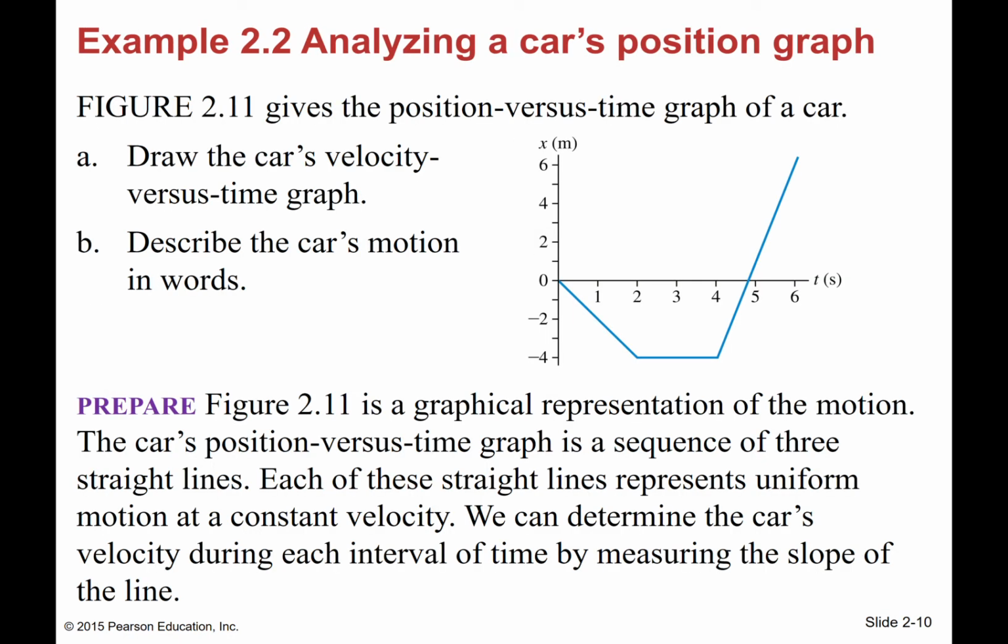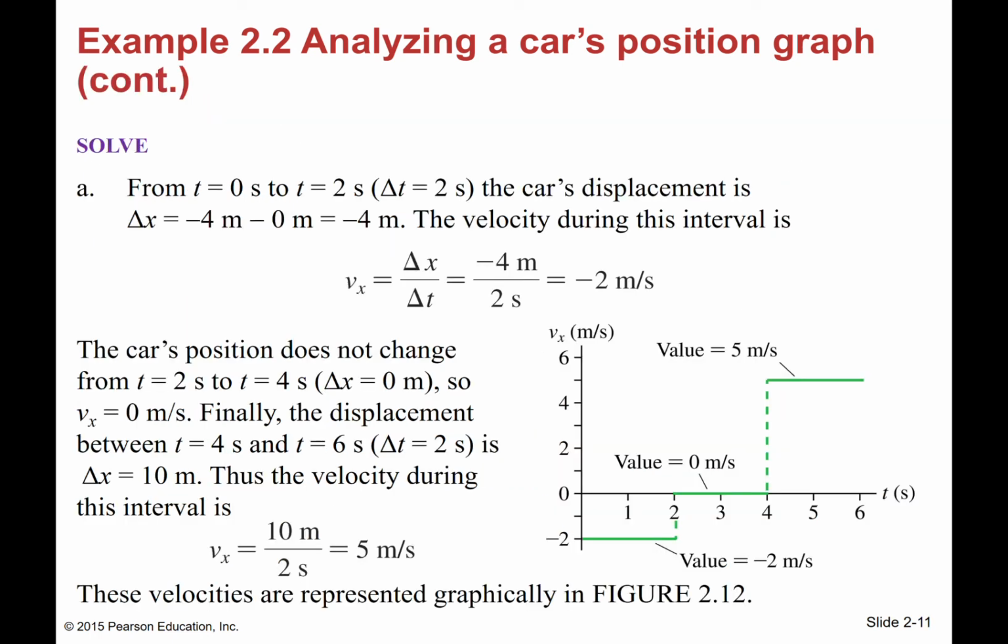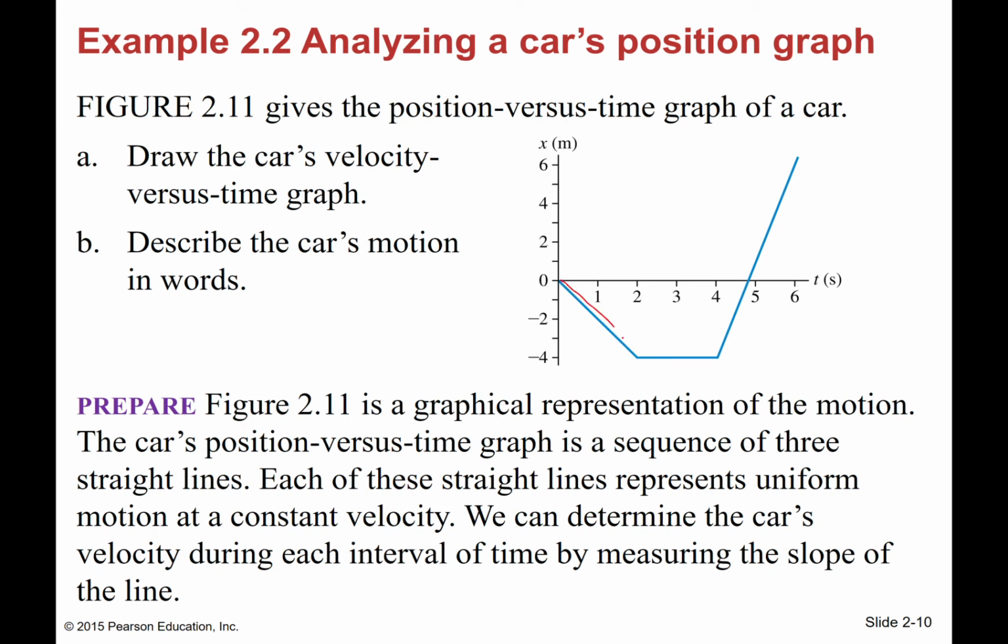So let's look at a final example. You have a car's position graph here. This is the car, this is the position, this is the time. The question is, let's find the velocity versus time graph. Why don't you try to do this on your own and then come back to the video and see the answer?